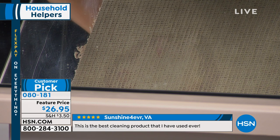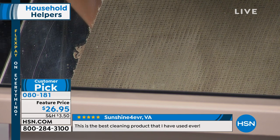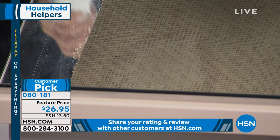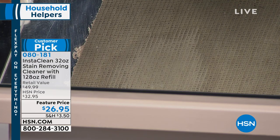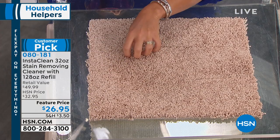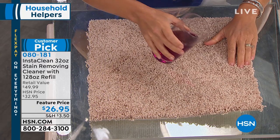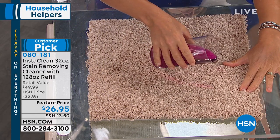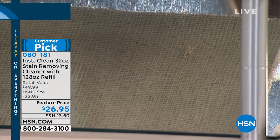Yeah, that's why the stain pops back up a lot of times. Exactly. Because I've used stuff where the stain pops back up because I'm looking at it, underneath it's gone. And now it's gone. And of course it's a little damp because you are spraying a liquid. But look what I'm doing here. I love to show this. I don't use paper towels. I'm just using my fingers. And let me show you one more time. So you don't have to rinse it out when you're done? You don't have to rinse it out. You just literally spray it and then that's it. That is it. Obviously if you have a big stain, you should use a paper towel to get some of it up, right?